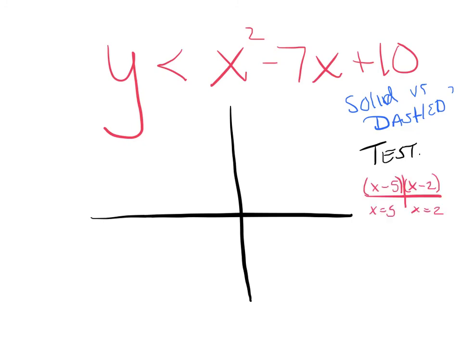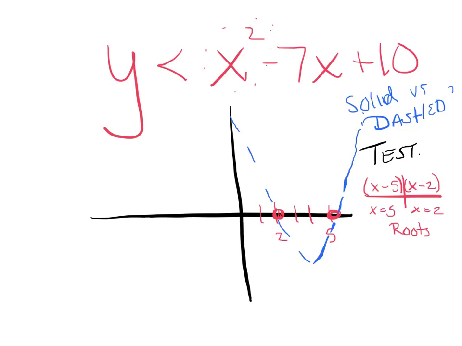So I quickly factored mine to find the roots. Okay, and this is where my parabola is going to cross the x-axis. I didn't have my calculator handy, so this is what I'm using. So I know it's going to hit at 2 and 5. Those are the roots of my parabola. Okay, because it's a positive x squared, that means that parabola is going to open upward, so hopefully that's what it looked like on your calculator. And before I actually draw it, did I say solid or dashed? What were you thinking here? Hopefully you said dashed. So I'm going to draw in a nice dashed parabola.